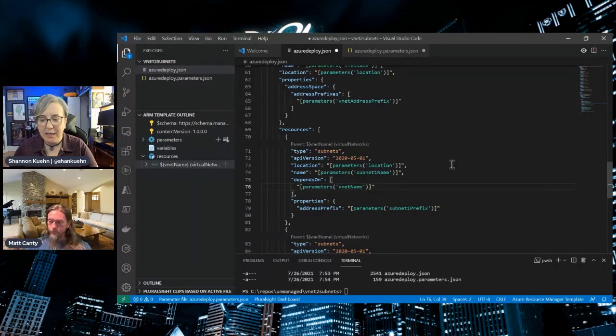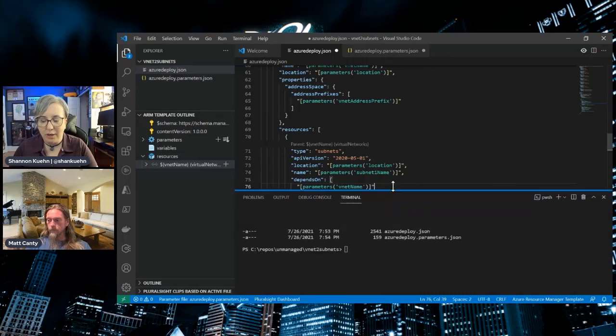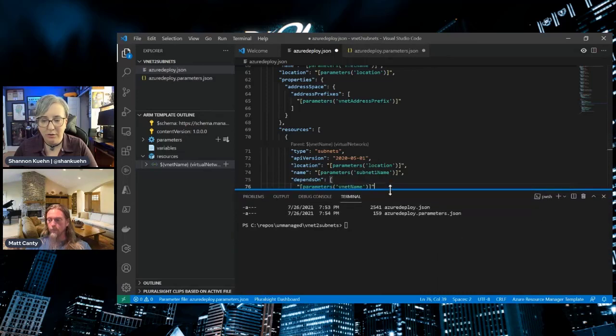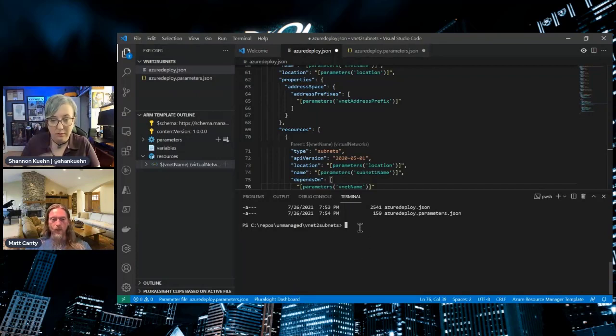Well, how about this? Do you want to try taking one of the default values out and then showing us how to run it via PowerShell? Let's do this. Let's run it as is. Okay, I'm good with that. Yep, let's deploy it as is and show that it gets created.